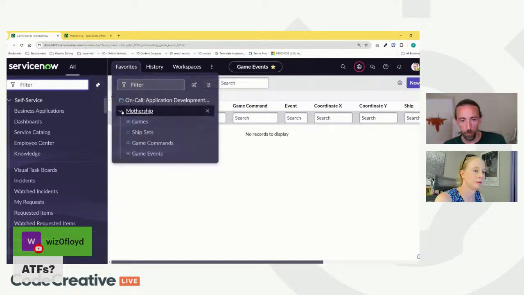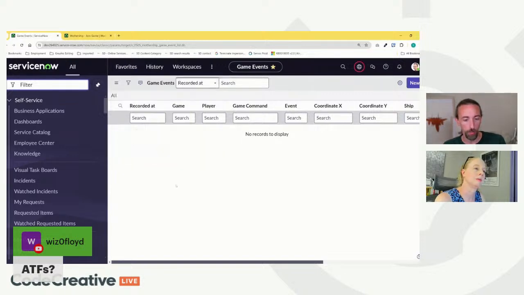All right, so I wanted to address Adam's question there on ATFs. Ideally we would set up some ATFs for this, but we don't actually have enough of the logic set up yet to actually run it as an ATF. At least I don't think anyway. Later, can we do ATFs? Unless ATFs can directly test subflows, I haven't messed with ATFs recently enough around Flow Designer to know. Let's find out.